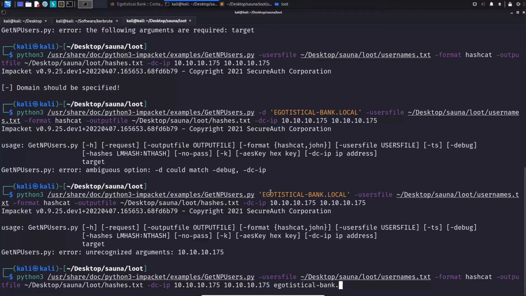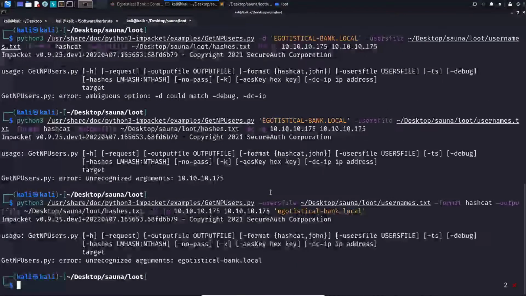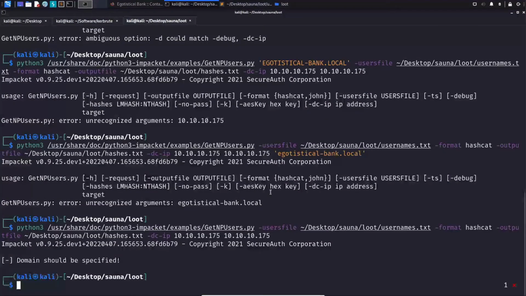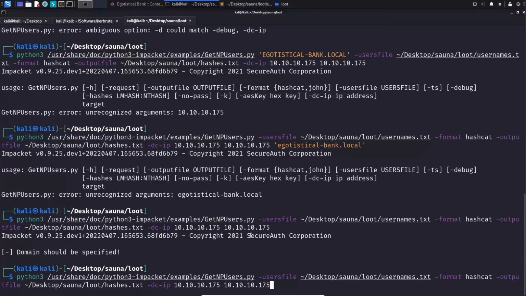Egotistical-bank.local, with some quotes. Oh my. Unrecognized command. Domain should be okay. I'm not going to stop before this one is fixed, and I can Google for it. Of course, that's something I can do. I was already checking.